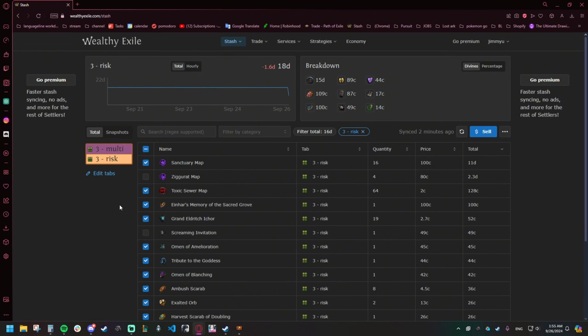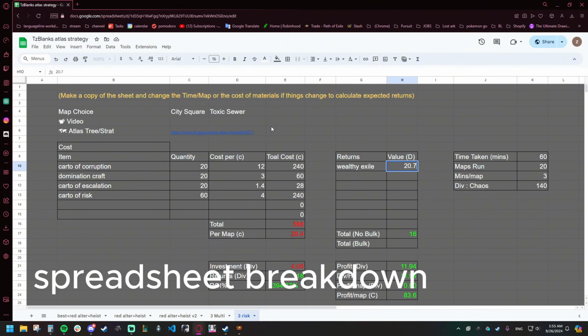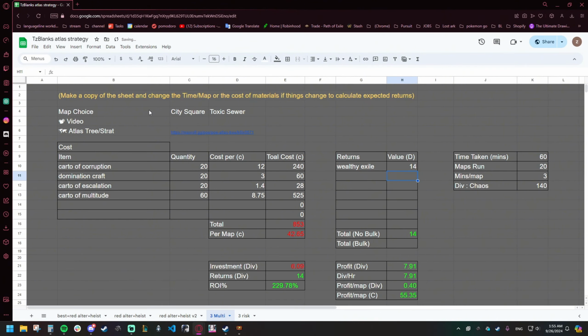And here I'm gonna bring up my actual spreadsheet for the profit breakdown of everything. Here is the actual breakdown. As you can see here, we run City Square, we run Corruption, Domination, Craft, Escalation, and 3 Multitudes. The Wealthy Exile, we did the math, it was 14 div. And these maps were quite quick, since we're literally just clicking altars and killing maps. And when the map drops, we click on the map. So these maps were really fast to finish. On the average, I was finishing them within 3 minutes, sometimes even less.